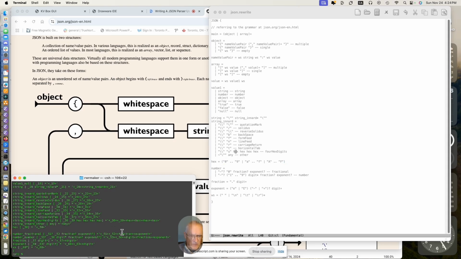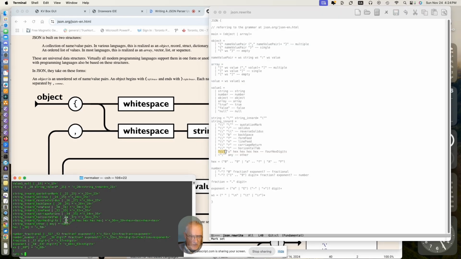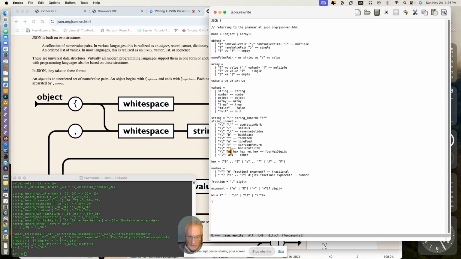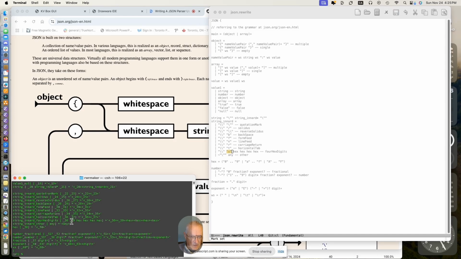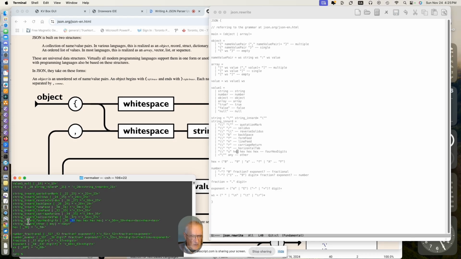It created names for things that don't fit JavaScript very well. So for example, here on the grammar, for 4 digits, this string here got assigned a fake name of _38. The next string under EU got assigned the fake name _39. And then it went hex, hex, hex, hex 4 times. And it renamed the rule string entered 4 hex digits. We do that and save it into a file somewhere.